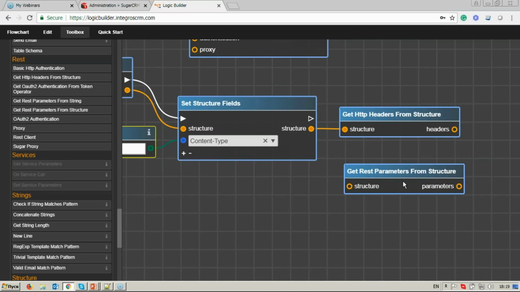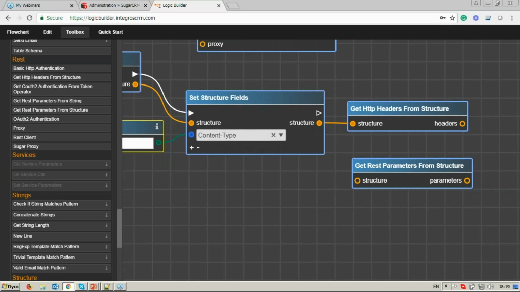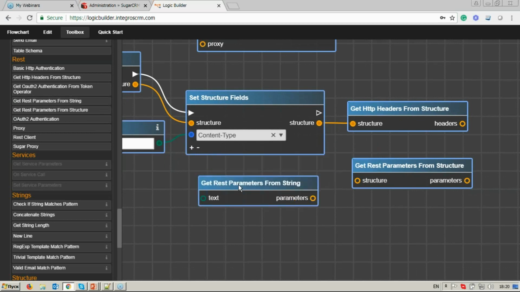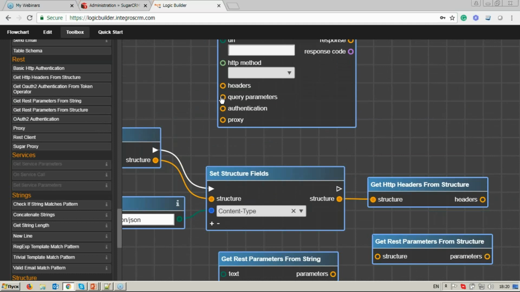Or the second way you can build your parameters is by combining string constants and concatenating them, and then the result you input in, sorry, not this, we already saw this, get REST parameters from string. So here you input the result of concatenation of several strings and input it into query parameters.